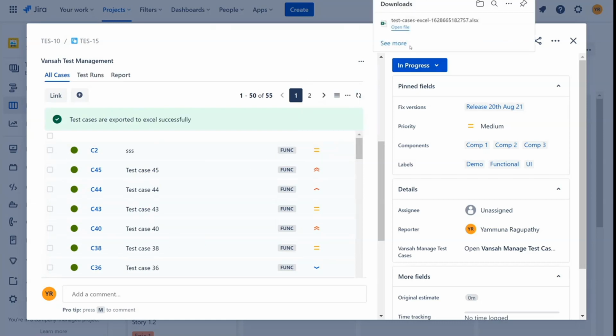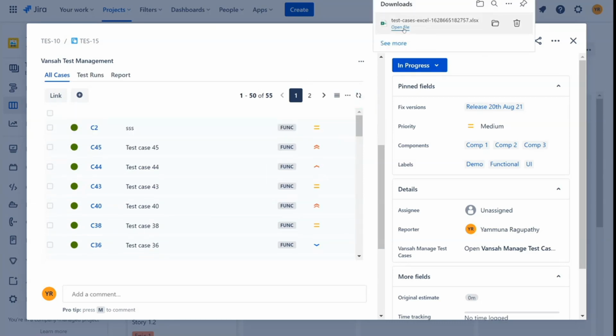So once I do this, I will be exporting the test cases. See, you will be having the test cases, their relevant status, the latest test results, who it was executed by, and what time it was executed, and additional information, even the steps and expected results. Okay, so this is how we have implemented the export feature so that it will be easy for the users to share the details.